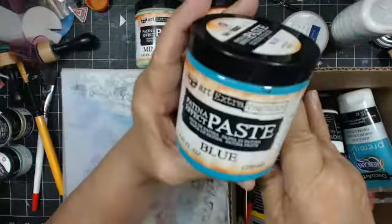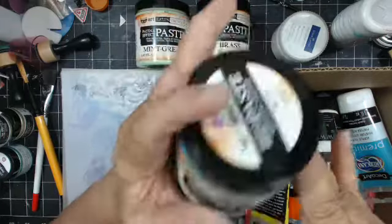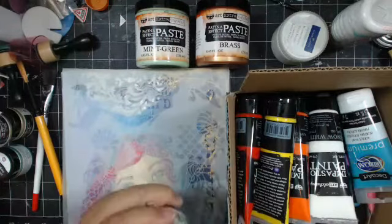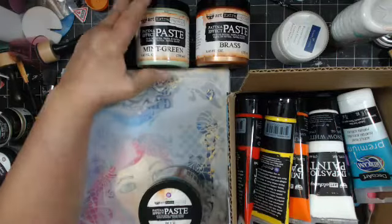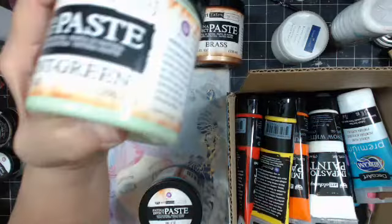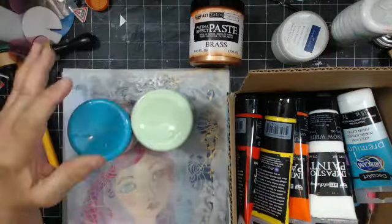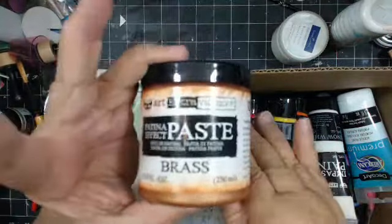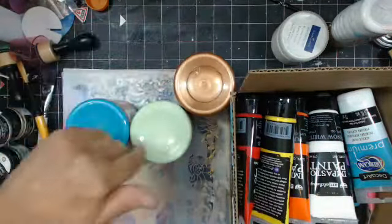This is her paste, the patina effect paste. So this is the blue. And then it came in, is this got a top on it? Loose. This is the mint green. You can see that one, a mint green. It's the blue, that's the mint green. And then this, the brass, which is kind of more like copper, I think. So you can see that color there.